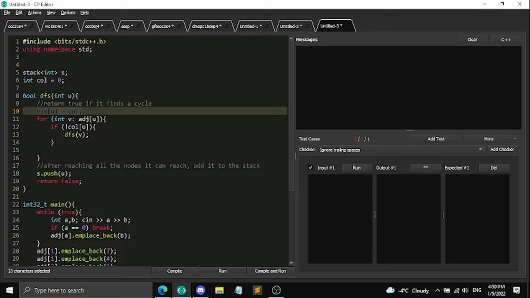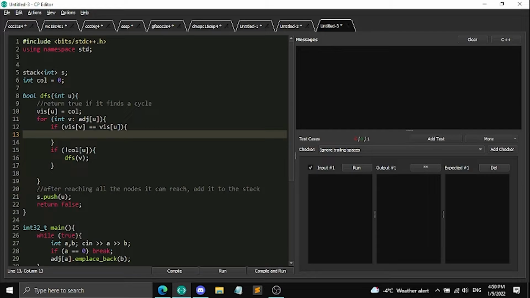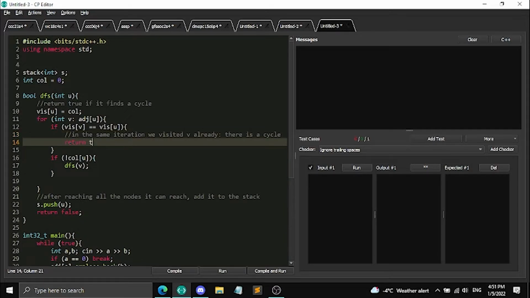And if viz at V is already equal to viz at U, that means in the same iteration, we visited V already. There is a cycle. Then we're going to return true.